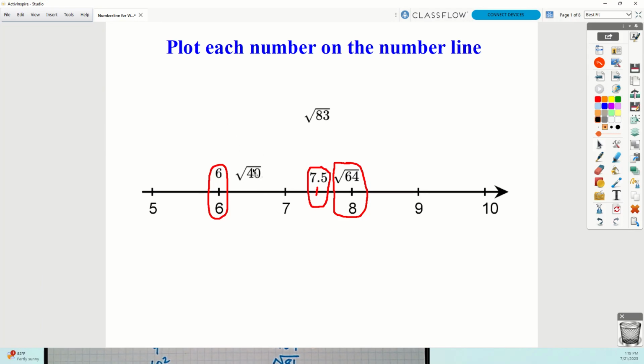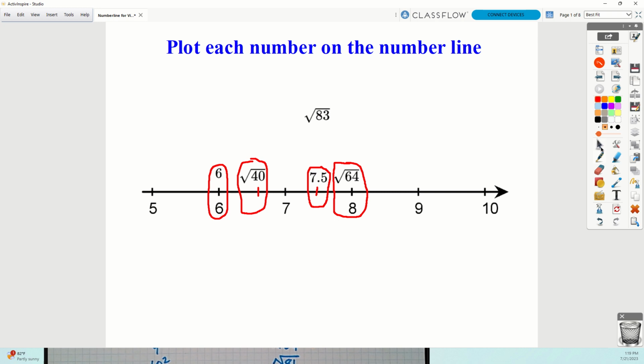And again, students can get really exact. They can even break this down into tenths. But if we're just estimating, 6 times 6 is 36, 7 times 7 is 49. So it's going to be somewhere right here in the middle. So I'm going to mark it right here. And since our number line is not labeled, it's an estimate.